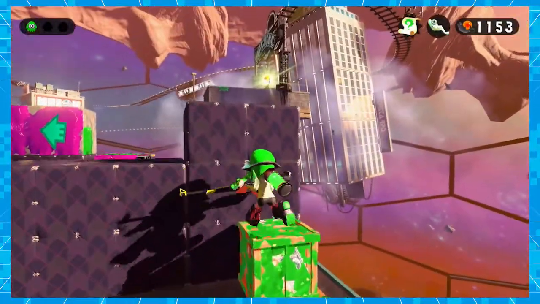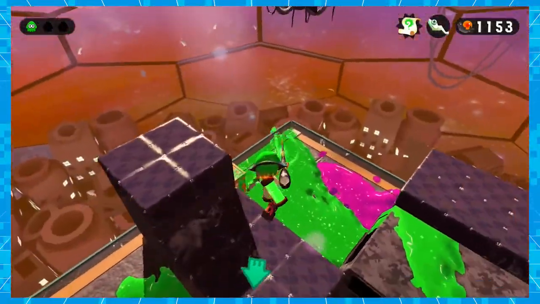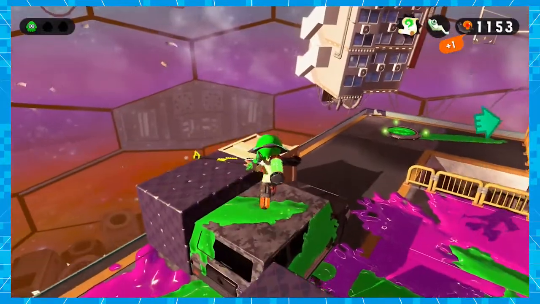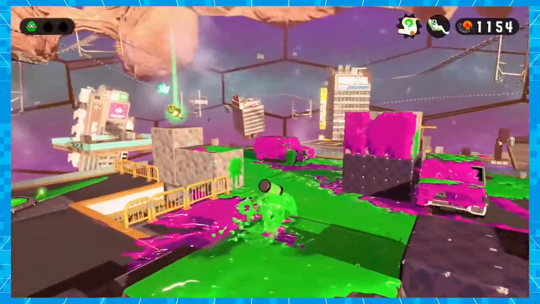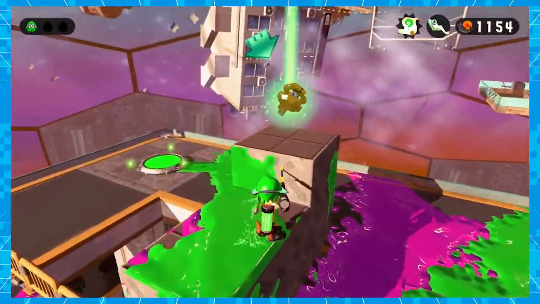Get that. Come up here so I can go like this. Oh, parkour. And then get that. Plus one. Worth it. Alright, cool. Moving on.